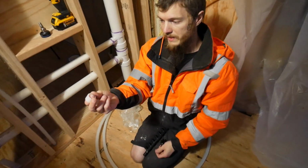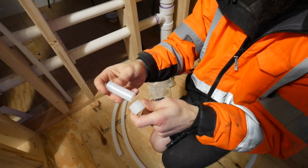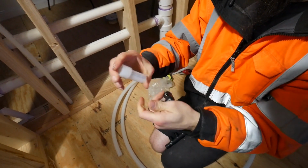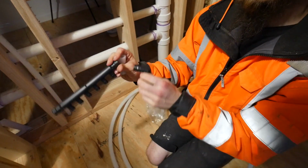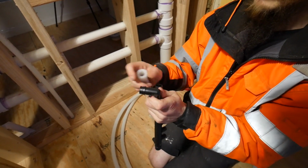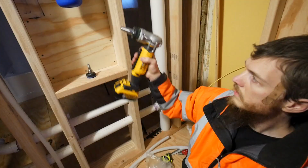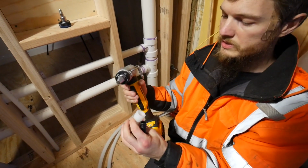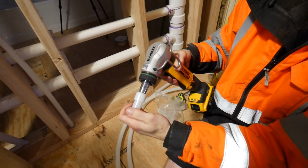To do this type of PEX, you need these little rings, and these help. It's just more PEX, but you slide it on the ends. Like that. I'm going to be doing a really short piece, because I'm going to be connecting these two things together. This is my manifold. So you put those on the ends, and they have stops so they can't slide on too far. And then I have my PEX expander tool, 3/4 inch head, and we're just going to start expanding.